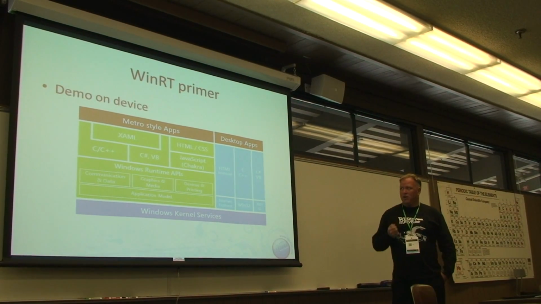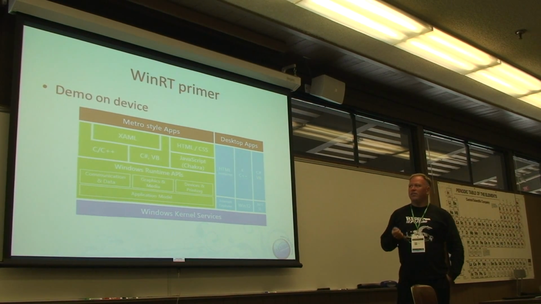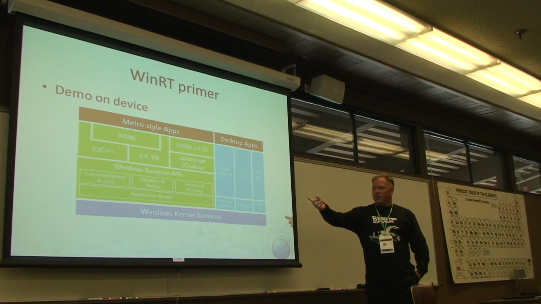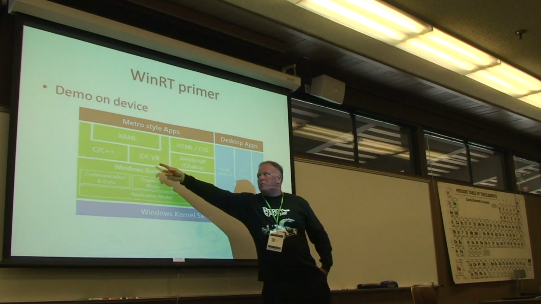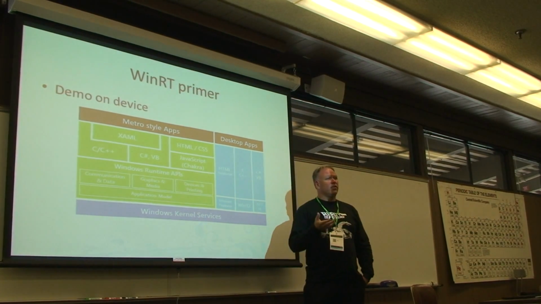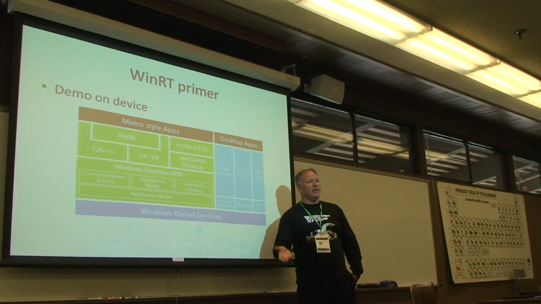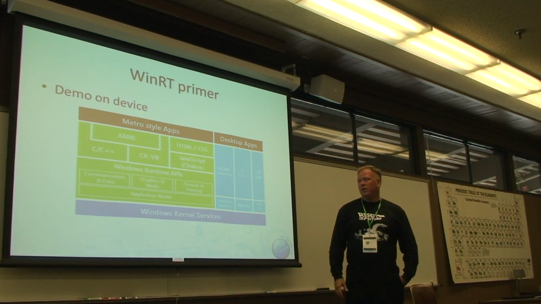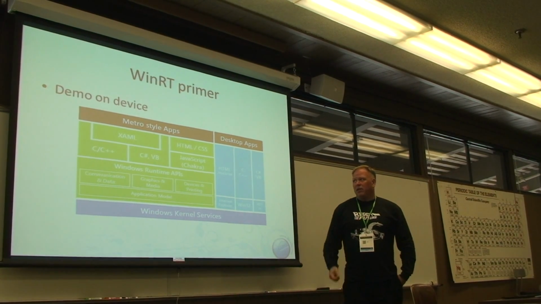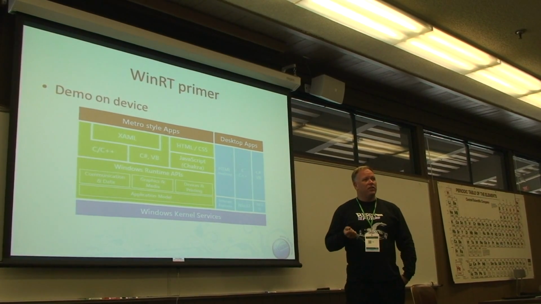And you can develop your code in all kinds of different ways. If you're a XAML developer, you can continue to do XAML development with C# or VB. And it looks and feels just like Silverlight desktop development or phone development. C and C++ are now first-class citizens. You can actually develop XAML apps in C++ as well.